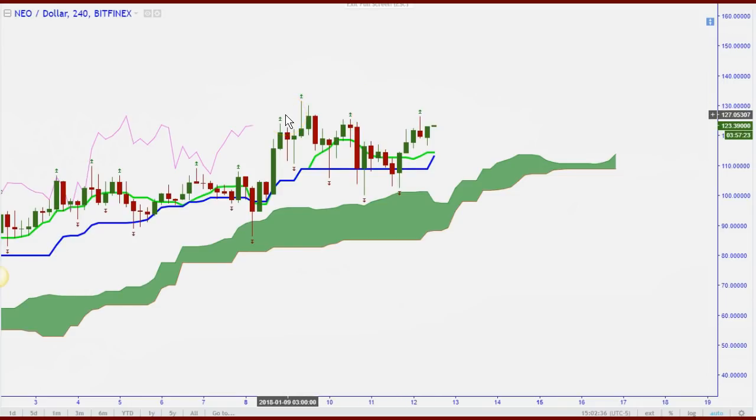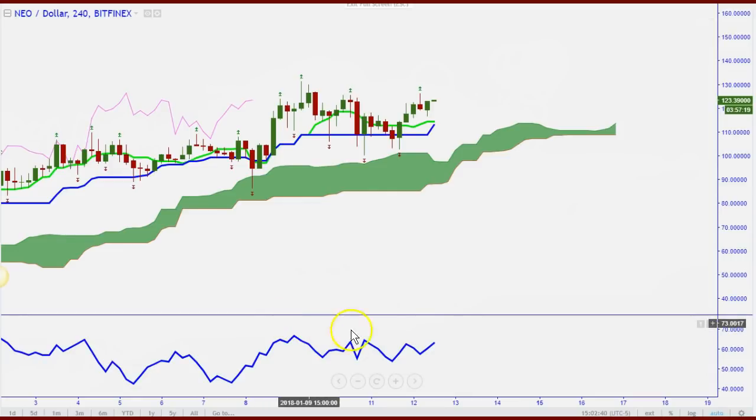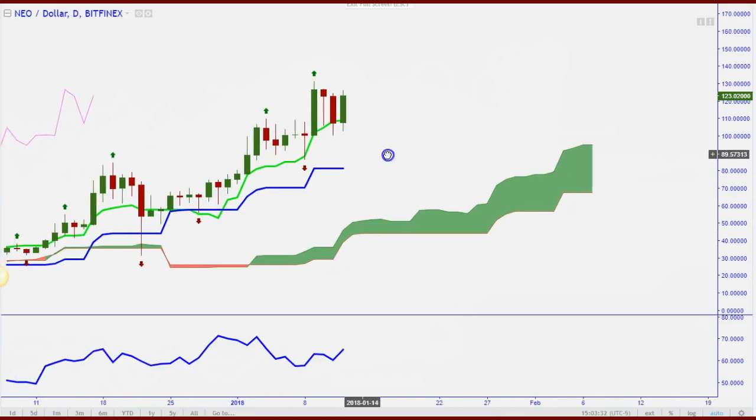So now I'm going to go back to the daily. Well, let me look at one thing real quick. Okay, so not a lot of divergence at all. So that's not an issue. So let me go back to the daily, see what we have as far as divergence, and then we'll talk about our target, and then I'll let you guys see what we did yesterday. All right, so back with the daily.